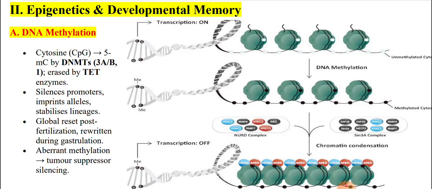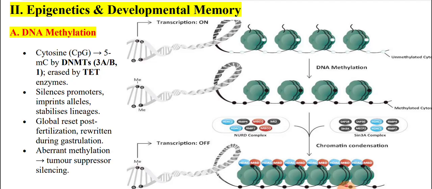And how is methylation removed if needed? That's primarily done by the TET enzymes, which initiate a process leading to demethylation, erasing the marks. But functionally, what does adding these methyl groups do to a gene? Primarily, it silences it. When the promoter region of a gene, especially CpG islands within it, becomes heavily methylated, it tends to recruit proteins that condense the chromatin structure, making it physically difficult for the transcription machinery to access the gene. It's a very stable OFF switch.